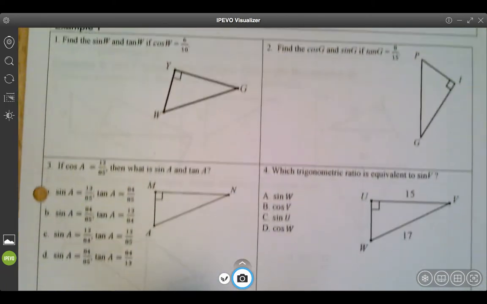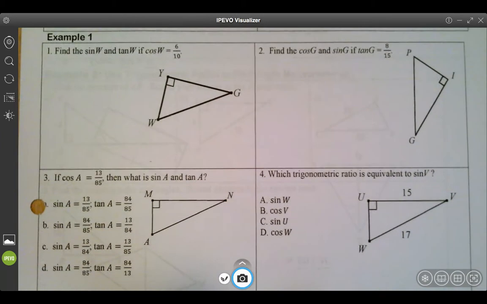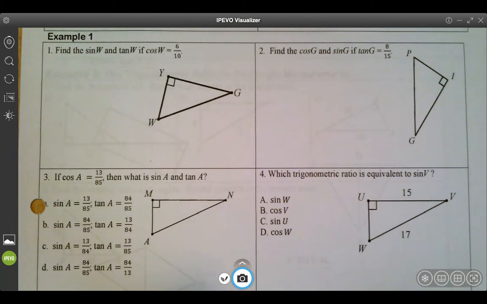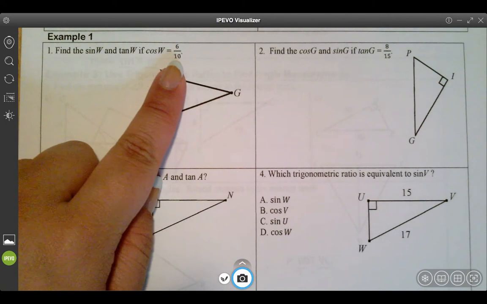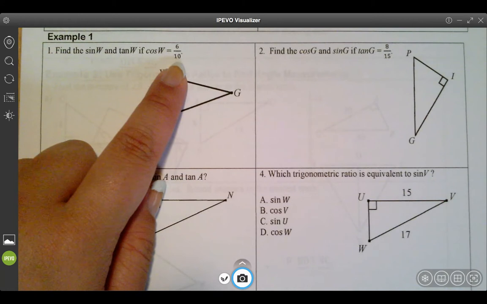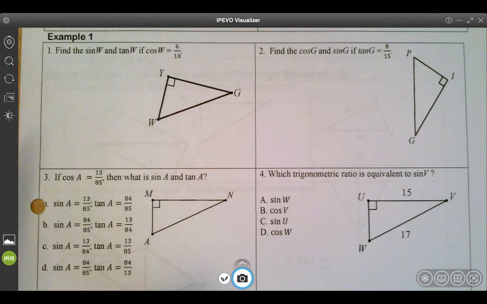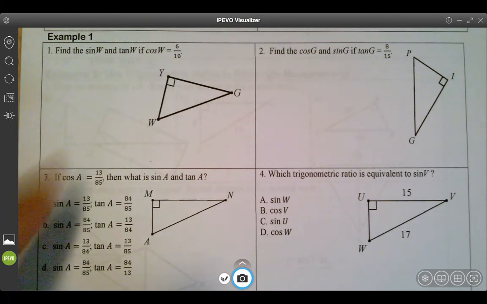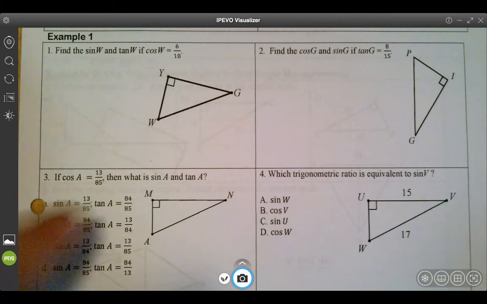Another useful way that we can use trigonometric functions is if we're given one of the functions, we can actually label all of the sides of the triangle for a similar triangle. Now, in this case, because this is an unreduced fraction, it's pretty safe to assume that those are the side lengths. But remember, I could have reduced that fraction to 3/5, and then it would give me a similar triangle, meaning the sine and tangent values would be the same. But just keep in mind that what we're finding now are the side lengths of any similar triangle.